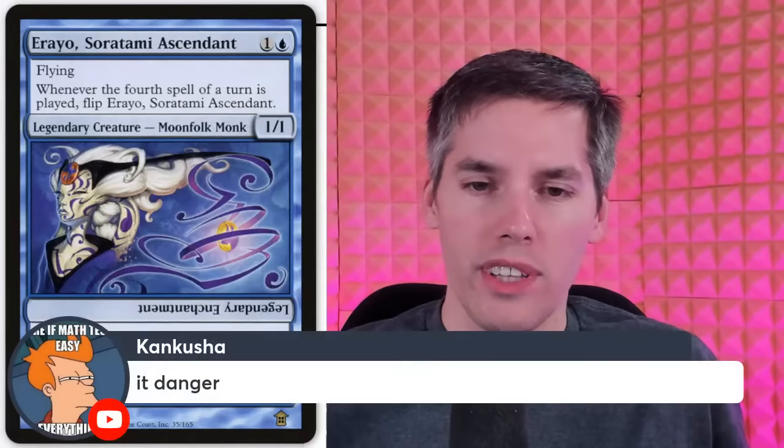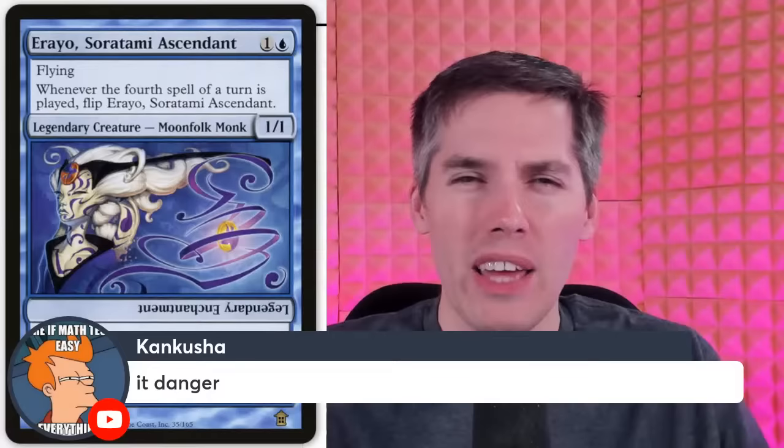Oh, Arayo. I think it got... I know it. Danger. I don't care. They got a lot of uncounterable stuff these days. Also, a lot of mana-efficient stuff. Just play some random card, get it countered, and play the real thing. Play removal or something. Anyway, yeah, Arayo.